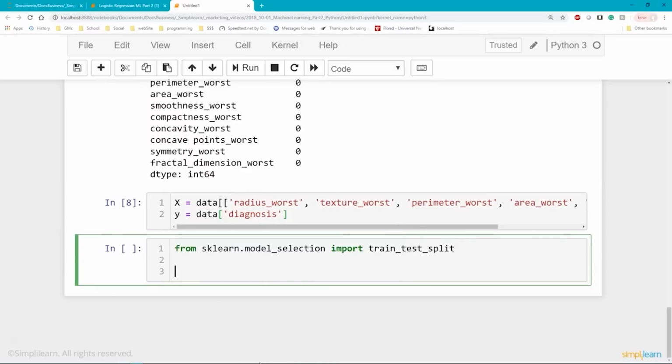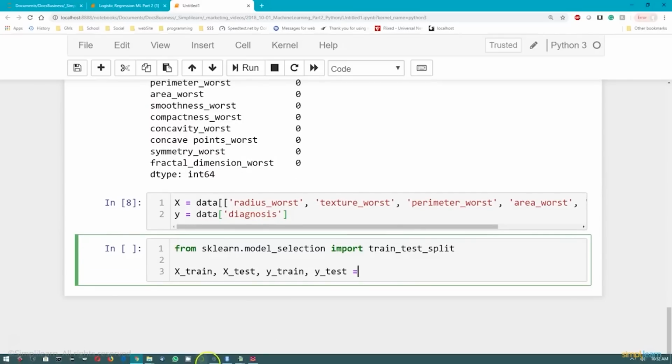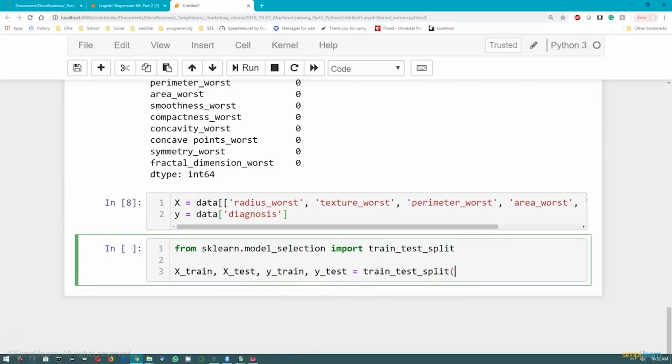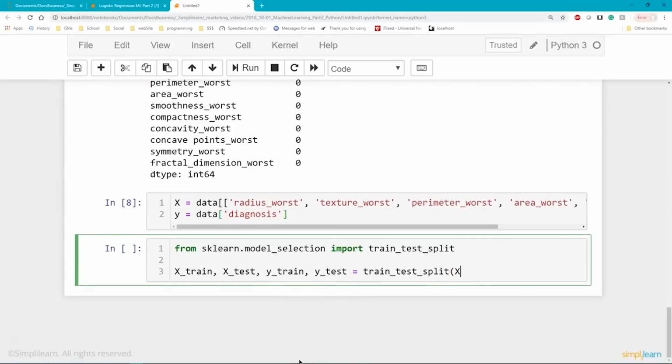And we can actually do it in one statement with this, where we're going to generate 4 variables: capital X train, capital X test. So we have our training data we're going to use to fit the model, and then we need something to test it. And then we have our Y train, so we're going to train the answer, and then we have our Y test. So this is the stuff we want to see how good it did on our model. And we'll go ahead and take our train_test_split that we just imported, and we're going to do X and our Y, our 2 different data that's going in for our split.